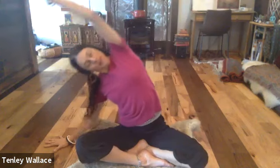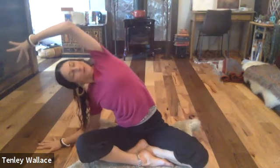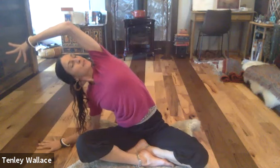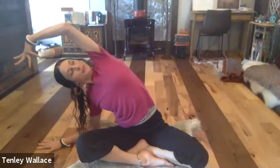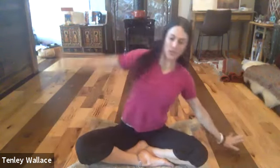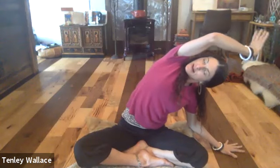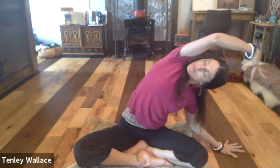Okay. So we're going to do our chest slides. So let's take, just mirror me for now. And come over. I'm bending this elbow and I'm opening that side. Lifting the gaze up. And you can get your Ala Padma going with the upper hand. And release to switch. Sinking that outer hip, drawing that shoulder down the back. Ala Padma with that upper hand.